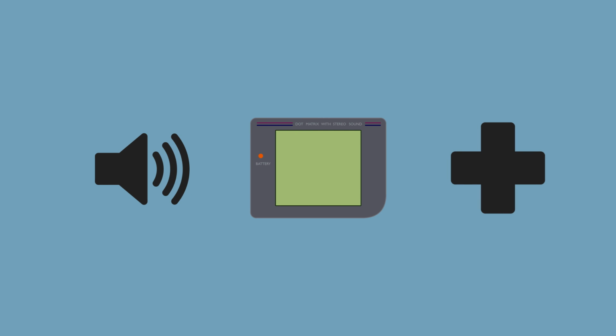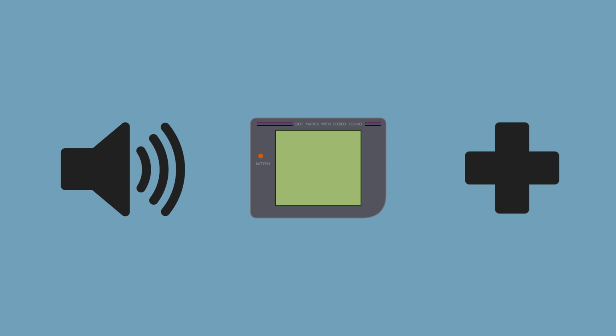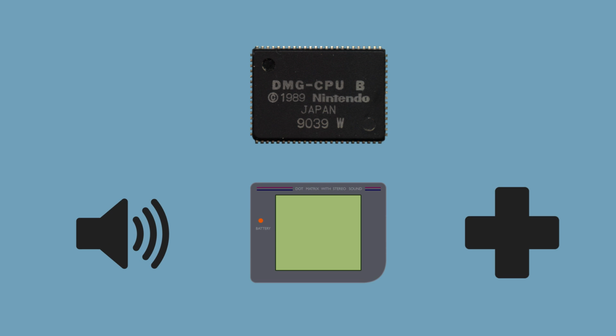In the last episode, we were left with some pretty important questions. How does the Game Boy generate sound and graphics? How does it know what buttons we're pressing? We know that the Game Boy has a picture processing unit and an audio processing unit, but before we can answer these questions in detail, there is one more important question that needs to be asked. How does the CPU even talk to them?